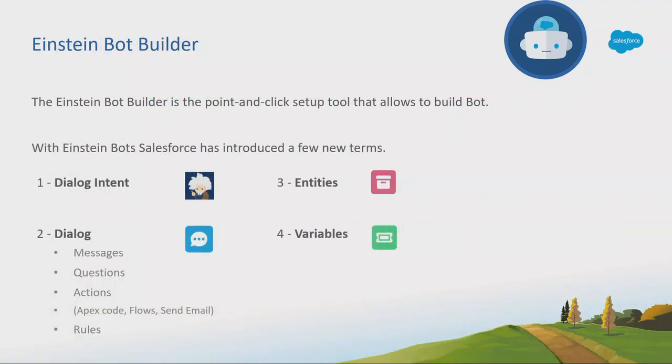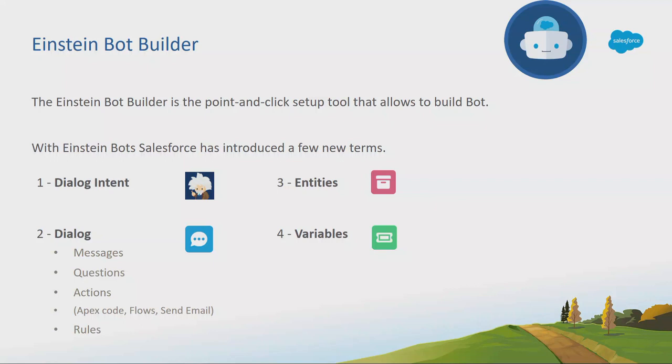The bot builder, which we'll see in a bit, introduces some new concepts, so a bit more terminology, and I'll just cover those off. Intent. So this is Einstein's interpretation of what a user has entered, and therefore what it wants to do, where it drives in different paths. Dialogues, which are the main way that the chatbot interacts with the user. Kerry will talk a bit more about those in a moment.